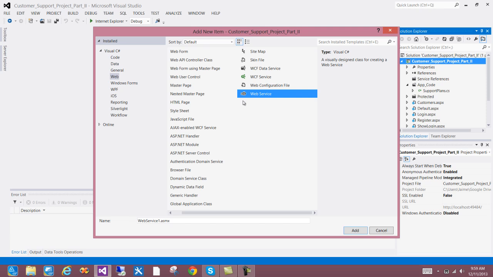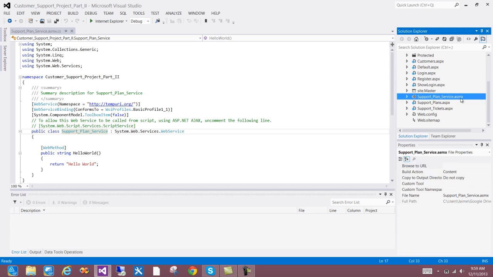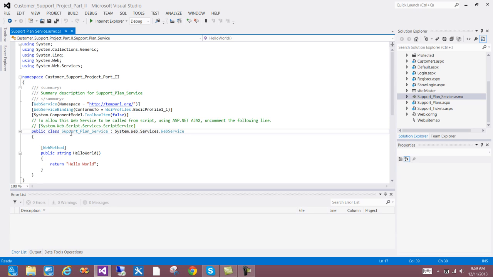This new item is going to be a web service. Let's call this support plan service. When I do this, the file supportplanservice.asmx is added, which is the web service, and this is automatically created.